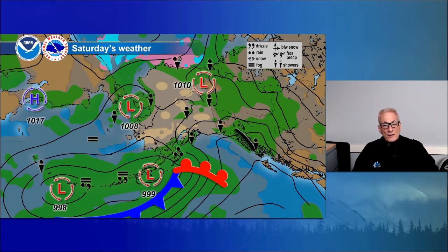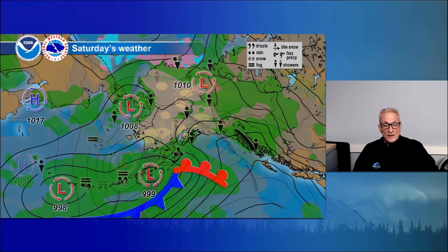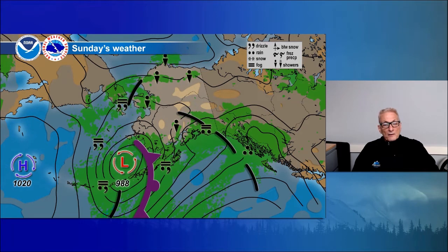Still showery with the remnants of a trough. Most of the heaviest shower activity will be over the central and northern southeast coast. Risk of showers for Yakutat; otherwise the north Gulf Coast is looking at a much drier day Saturday than today. Then back into the rain — a first slug of moisture moves in and brings rain across south-central Alaska Saturday night, Cook Inlet, Kenai Peninsula, even the Matanuska and Susitna Valley. That moves eastward during the early morning hours into the afternoon, becoming a dry afternoon for Cook Inlet and the Susitna Valley, as well as the Kuskokwim Valley. The interior looking dry, partly and mostly sunny.